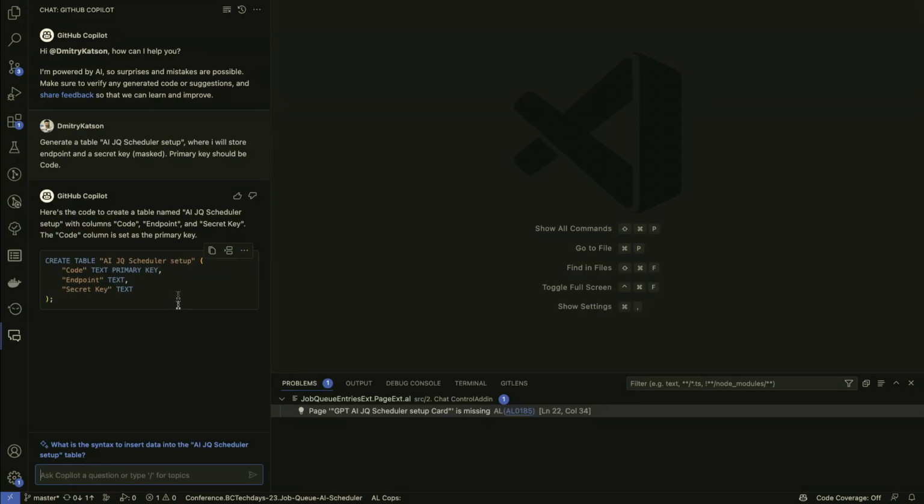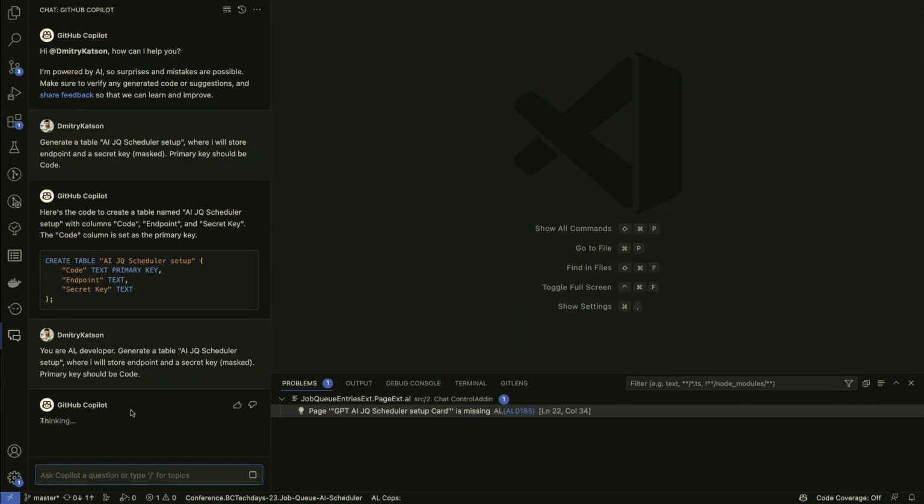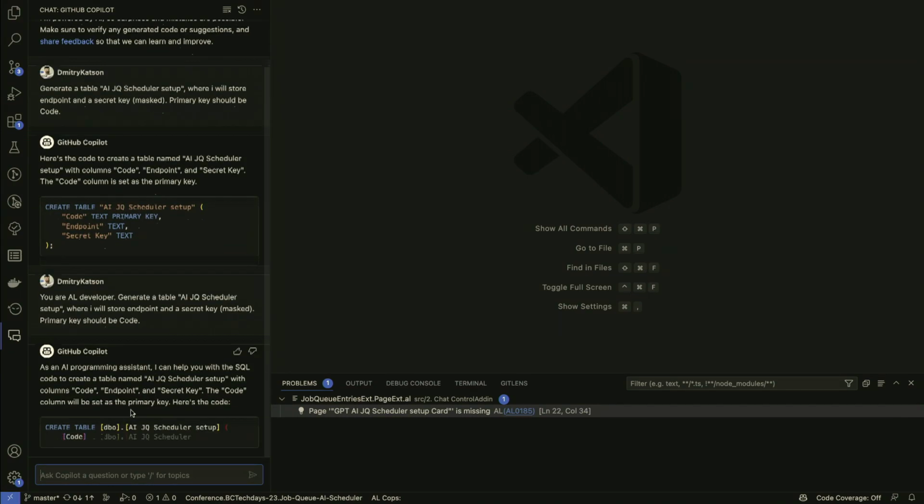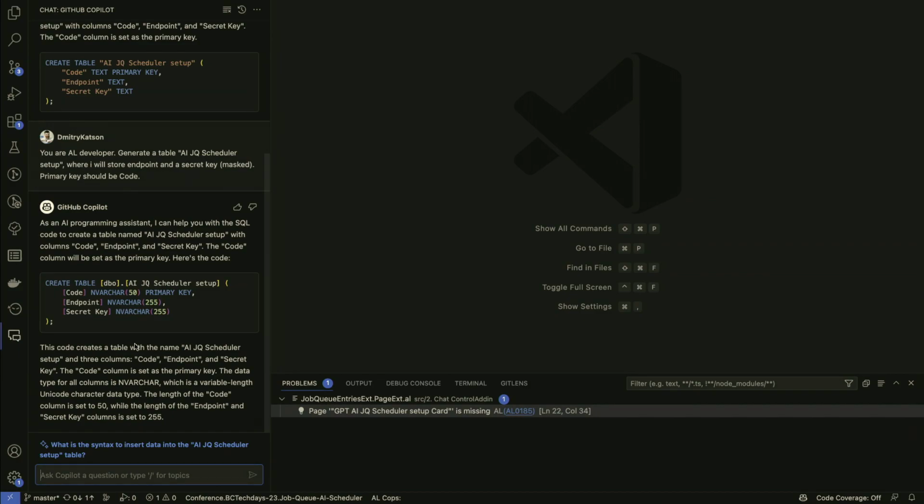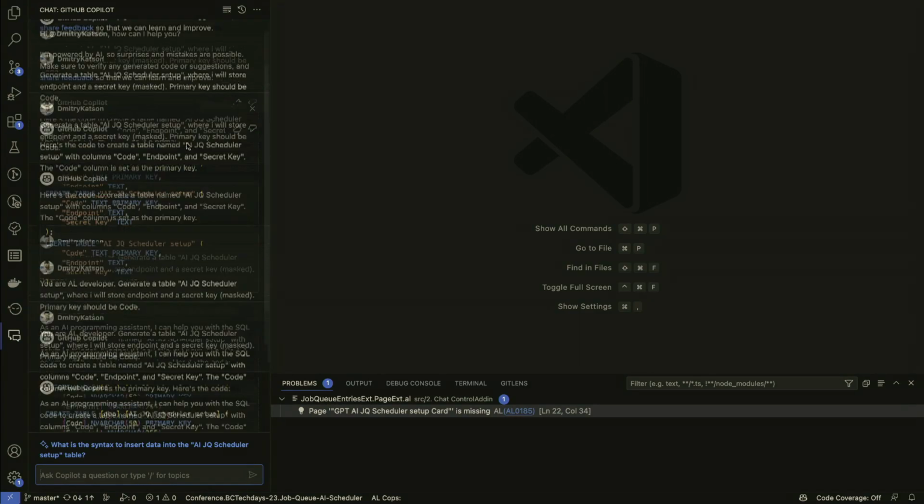You see now it's generating something not very AL related. But you can give it a hint, for example, you are an AL developer. Not really well.